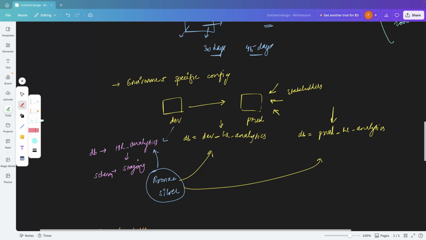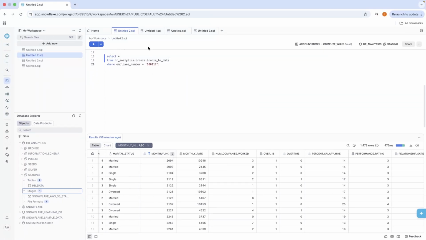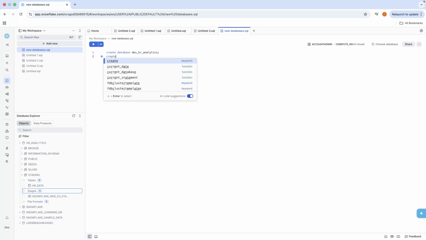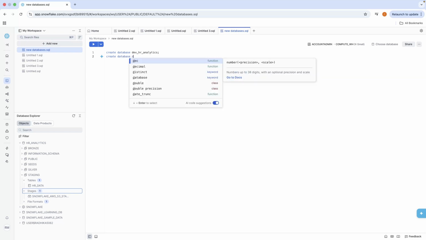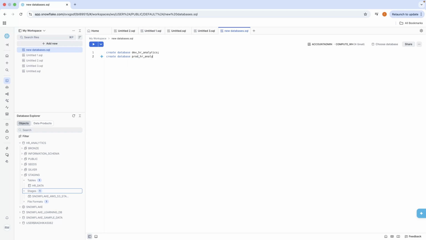So let us first create these databases, and to do that, we just have to run a simple command. Let's go into our Snowflake. I'm going to create a new file, new databases, and then I'm going to say create database dev_HR_analytics, and similarly create database prod_HR_analytics.